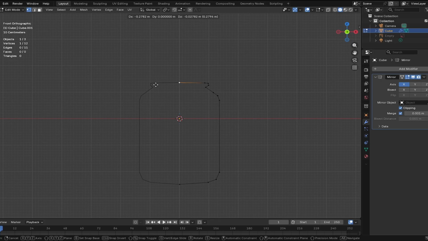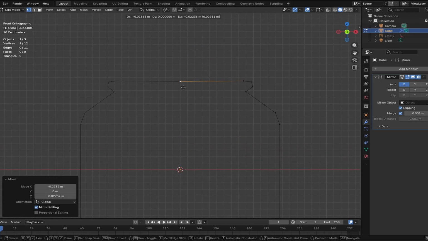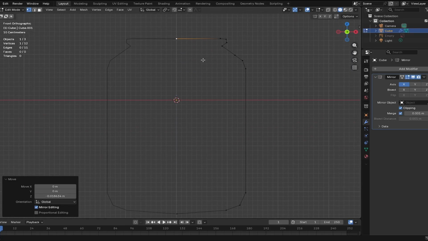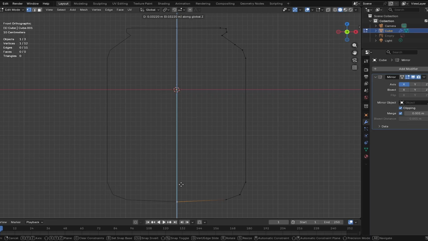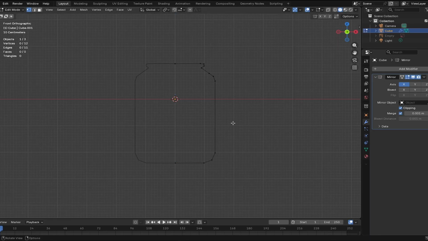Also make sure that your vertices are really straight because when we do Extrude modifier, this is going to be a problem if it's not straight. And also we can do this down, and that's it. Also now is the great time to save your project by clicking Ctrl Alt and S so you don't lose any progress.